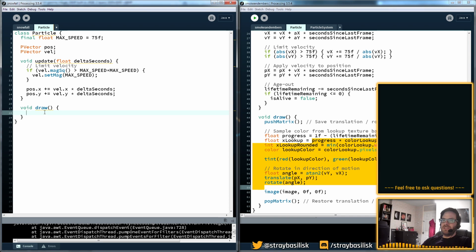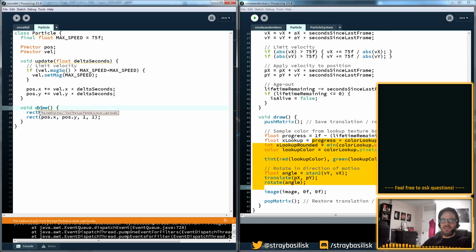Our particles are going to be little white pixels. So all I'm going to do is draw a rectangle at pos.x, pos.y, and it's going to be 1 by 1. Can I do this with point or something? I think not. I think this is fine.